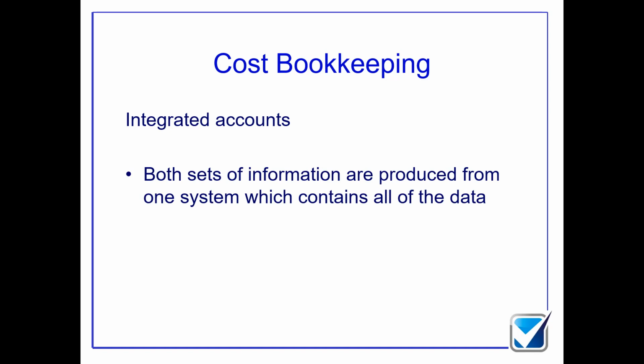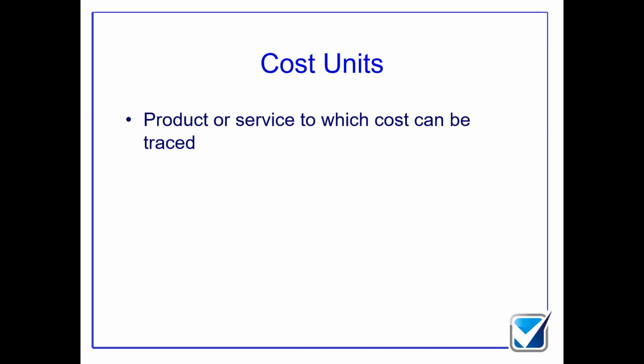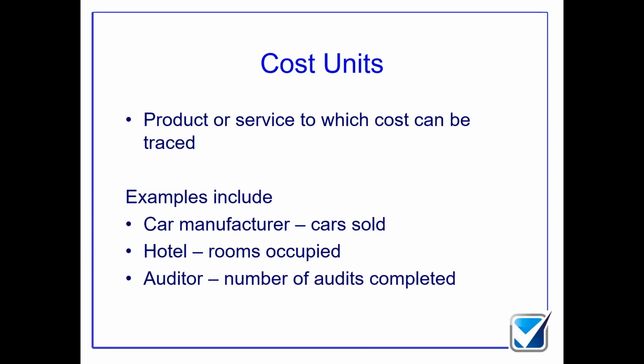One of the things that we'll actually do within our cost data is identify cost units. Now, cost units are the things that we actually generate income from. So these cost units are products or services which will incur an element of cost. When we incur that element of cost, we then use it further on to try and sell it at a profit. Examples can include a car manufacturer, where the cost unit will be cars. A hotelier will be occupation of rooms, and it won't necessarily be one room being occupied for the entire year. It might be numbers of rooms per night.